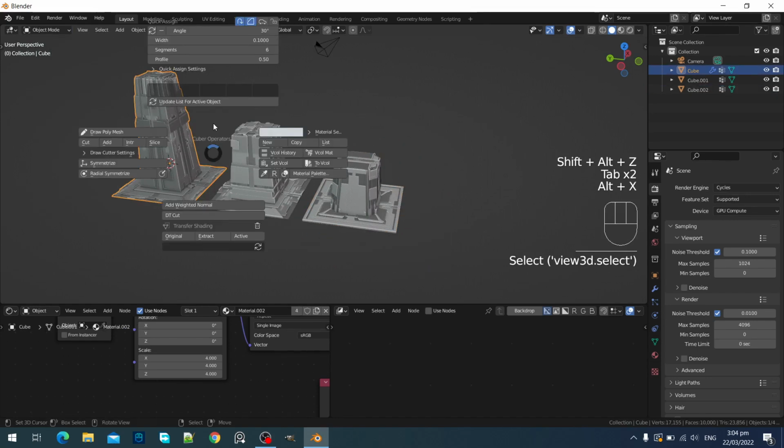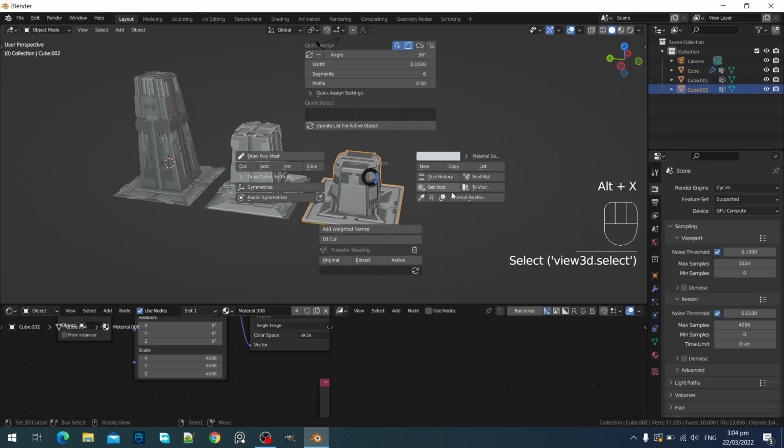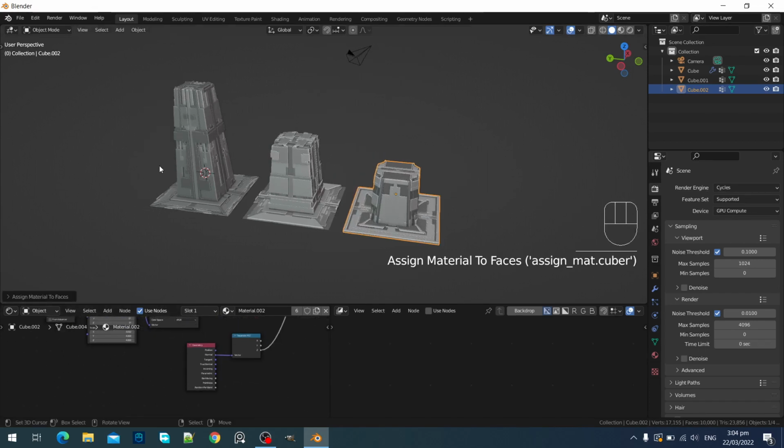So we're going to list this material 2. Now they're using the random per island method, and now we're using Cycles.